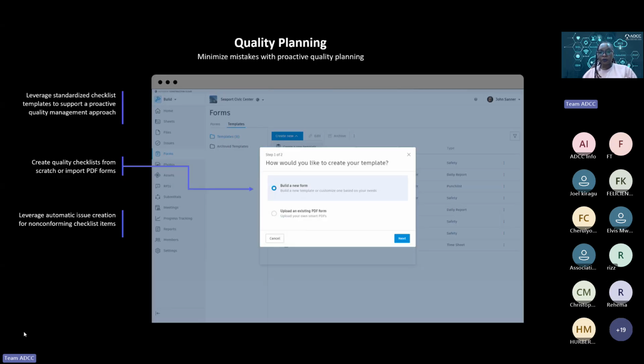Then with quality, I'll quickly talk about the planning. The good thing with this is you can create, say, a template that allows you to minimize any mistakes that would probably be on site. So it's more like creating a standardized form. The same way we're doing with the daily reports, that's the same thing we do here with forms.